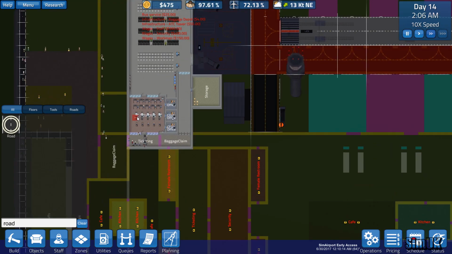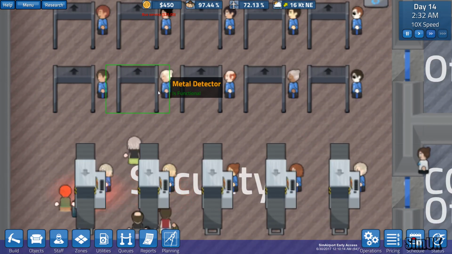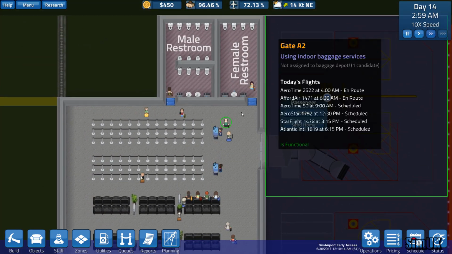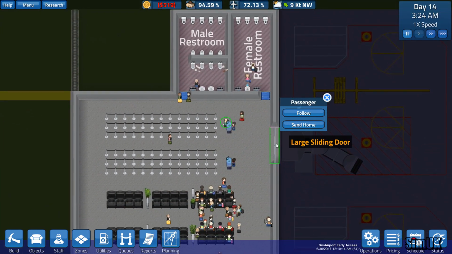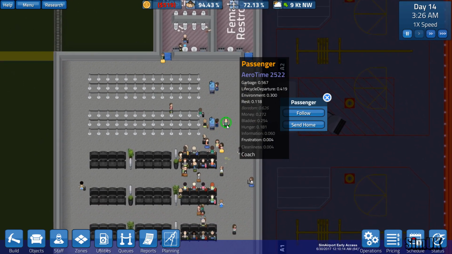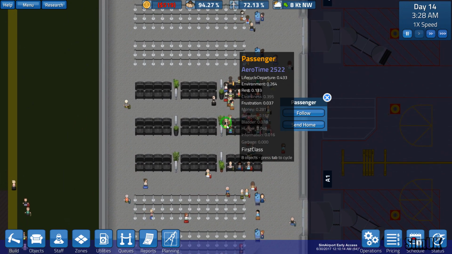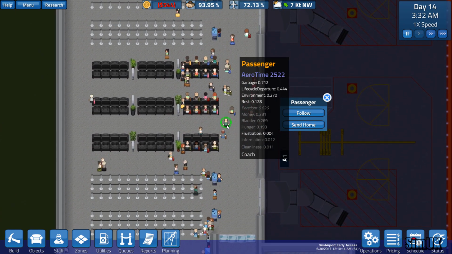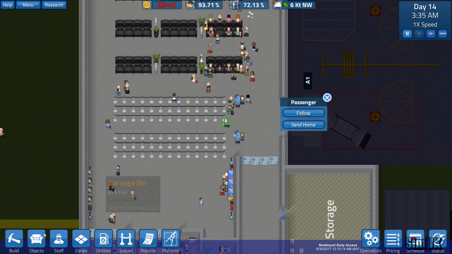First passengers arriving. Let's have a look at these passengers actually and see if I can find one. If I can catch one. I'm moving too darn fast. Yeah, follow. Oh wow, I just need to slow that down because I can't read anything. So, garbage 0.5, life cycle departure 0.4, environment 0.27, jumps about quite a bit, frustration. So he's not very frustrated, he's a little bit frustrated. He's a coach passenger. Garbage seems quite high. I think maybe we'll get some more bins in.